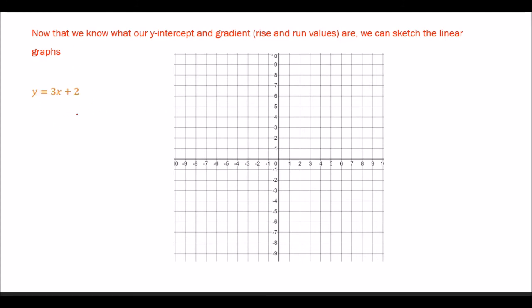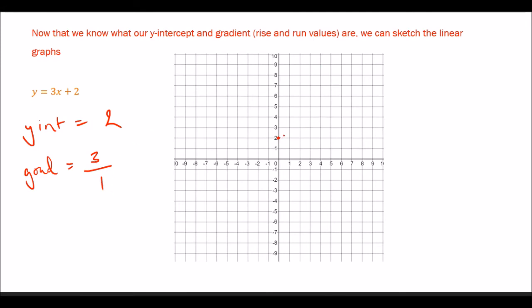Let's look at one example here with this graph. For this one, I know that the y-intercept has to be 2. So that's pretty easy. Now the gradient is going to be 3. But remember, if it's just a whole number, put it over 1. So start off by putting your y-intercept in here. The y-intercept is 2, right there. That's 1 point. The gradient is going to be 3 over 1. So it's going to be 3 for the rise and 1 for the run.